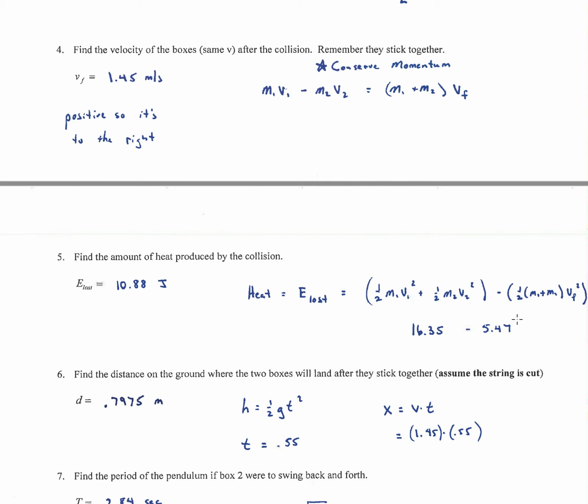And so we need the energy of the two objects. And again, this is an addition sign because energy is a scalar, even though they're moving in other directions. They both have kinetic energy, and then together they have kinetic energy. And the difference there then is the heat produced.